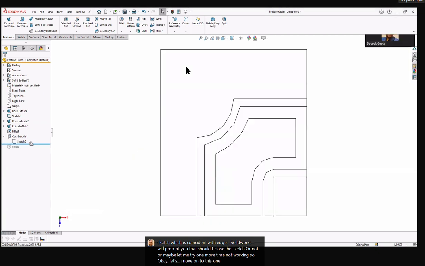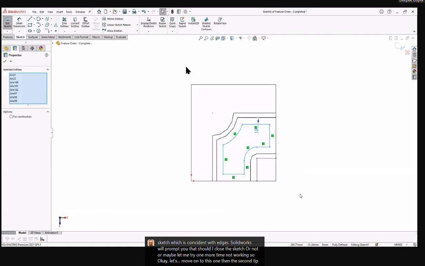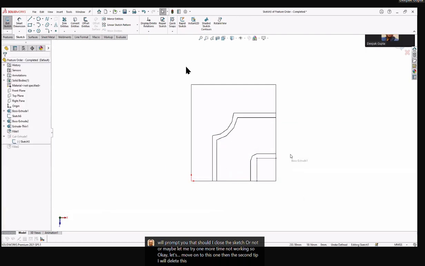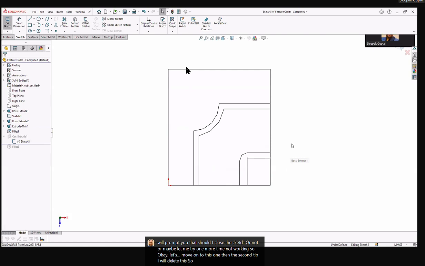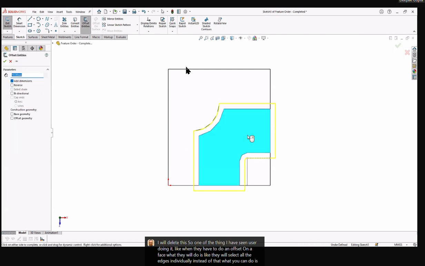The second tip, right? I will delete this. One of the things I have seen users doing, when they have to do an offset on a face, is they will select all the edges individually. Instead of that, you can simply click on the face.